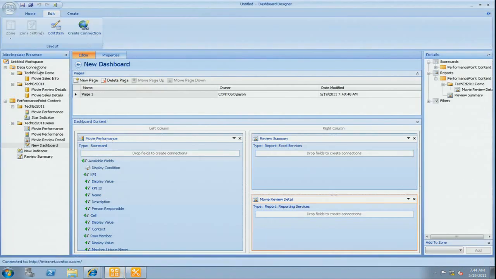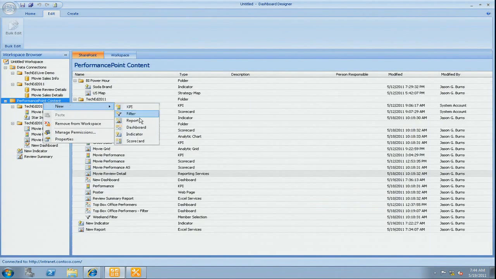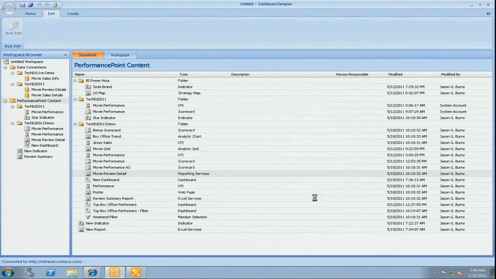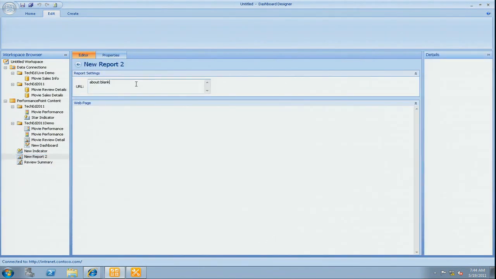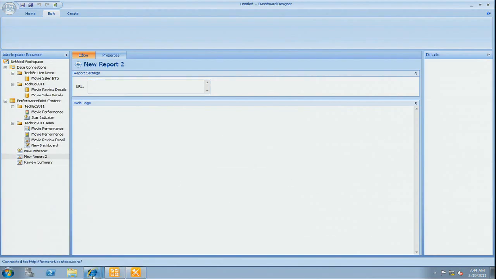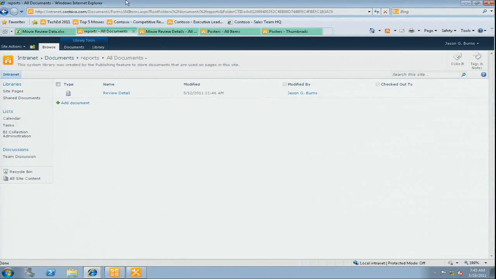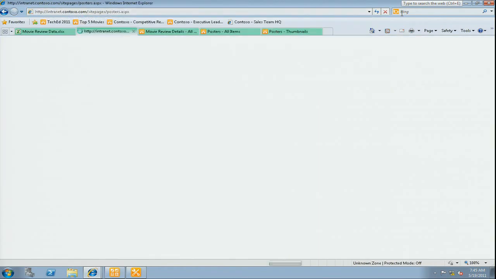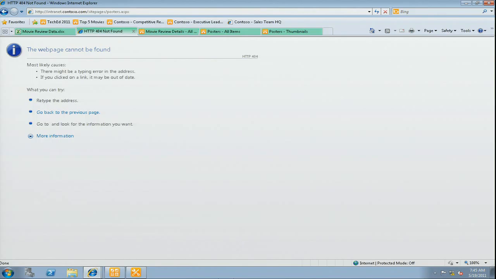and we have all we need to create our web report in PPS. So I can come here, say I want a new report. I'll say that I want a web page report, and then I give it this URL, which let's actually just browse to it and copy it so we know it works for sure. Site pages, I called it posters.aspx, right? So we know where it's at.